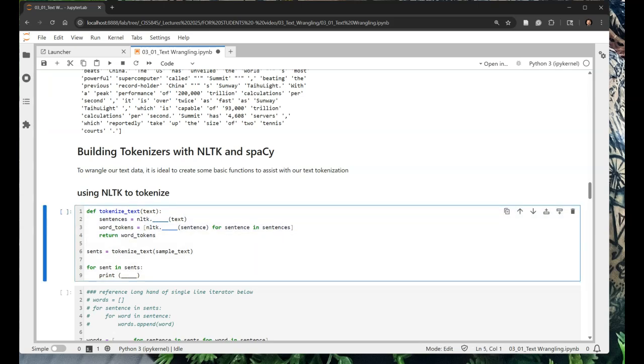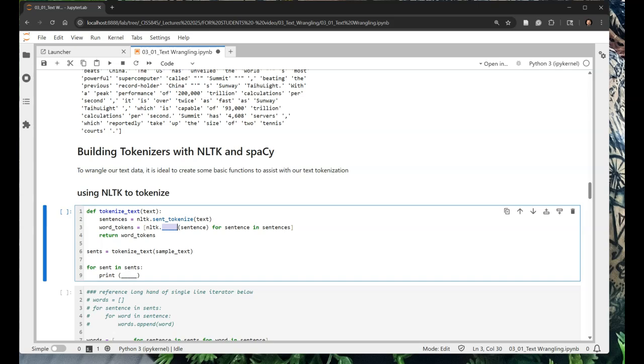I'm going to fill in the blanks for you, but this will be a function that I can use over and over again. All I have to do is copy it and make sure that it's in my library. So if I wanted to get sentences, right, I can just use the tokenize function on any kind of text that I put into my function.